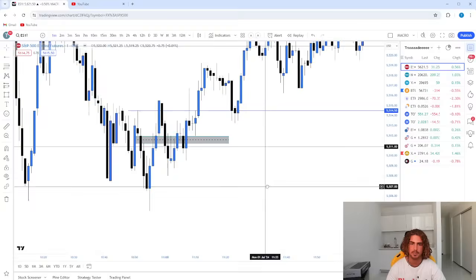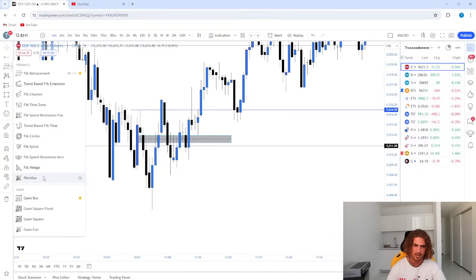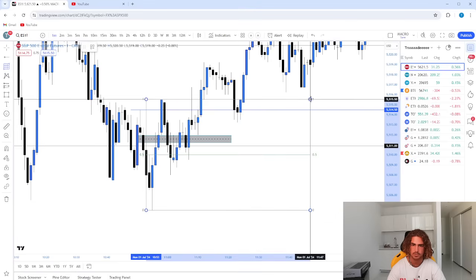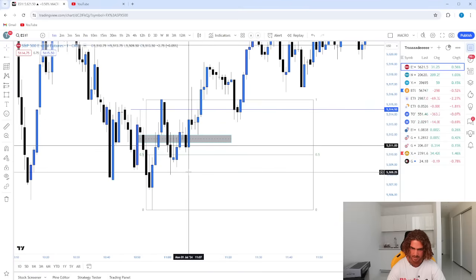So from there, depending on whatever you guys take the trade off of, whether it's equilibrium, literally every single one of our retracement tools or our third confluences got hit. We have a fair value gap, we have an order block, we have a breaker block, and we have equilibrium getting hit.